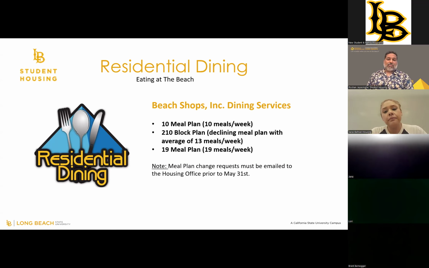We have a 10 meal plan, which is basically 10 meals a week. The 210 block plan is a declining meal plan, so it averages about 13 meals. You get 210 meals at the very beginning of each semester. And then there's the highest one, which is the 19 meal plan, which covers 19 meals a week, which is all the meals that we serve, because we serve breakfast, lunch, and dinner Monday through Friday, and brunch and dinner on Saturdays and Sundays.